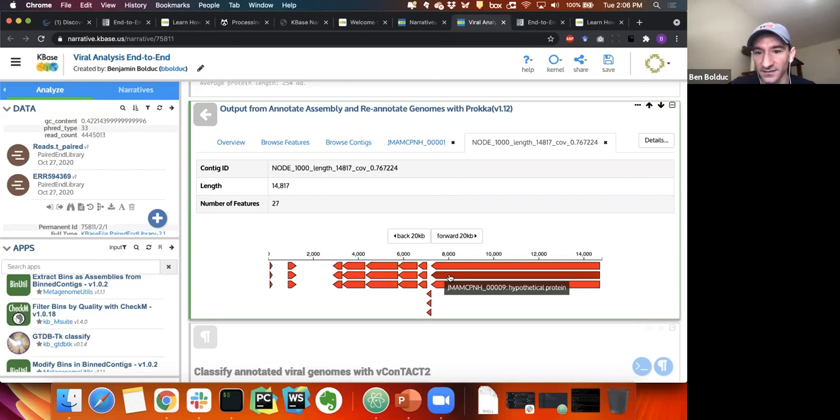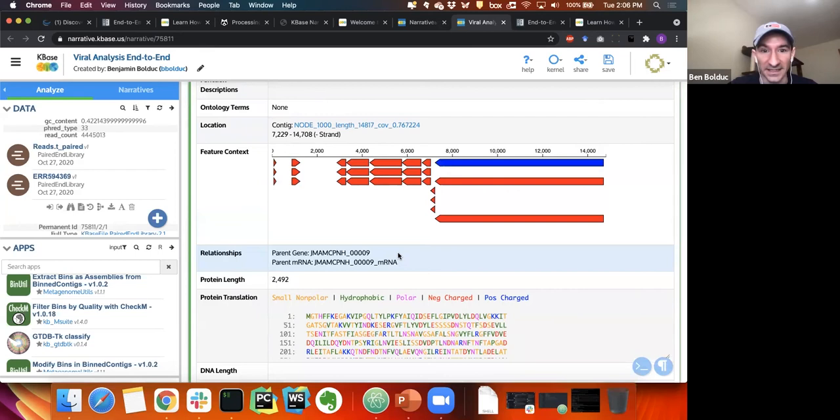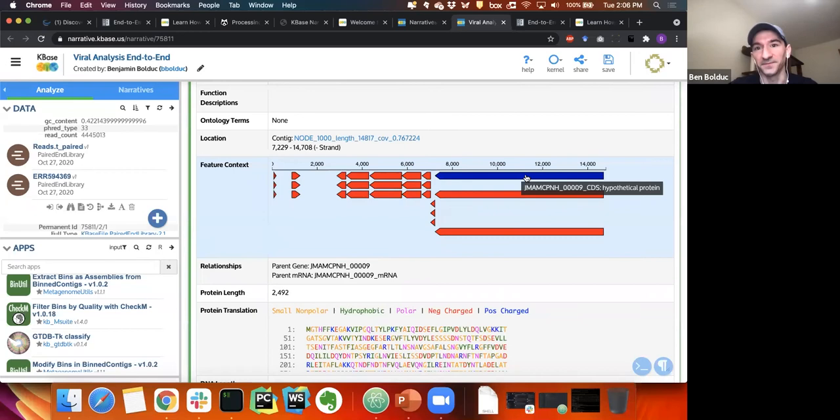In fact, this is also very similar. I just randomly picked this. I don't think this is the same contig though. I don't remember that node number. Neck protein, GP13. So we're clearly seeing neck protein, tail protein, GP15. Wow, these are pretty much viral hallmarks. Hypothetical protein. I wish we could actually go in here and do some real, legitimate science. We could analyze this particular protein, but we don't have time for that, and I'm taking way too long.